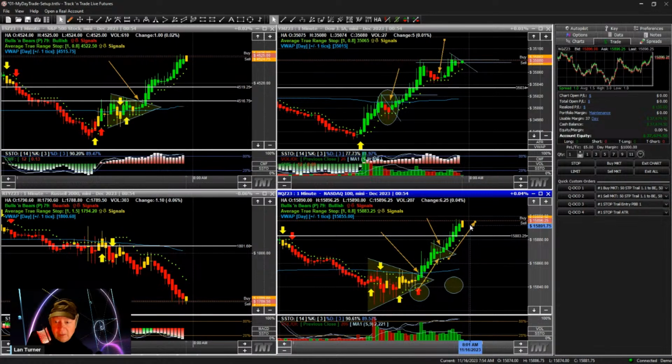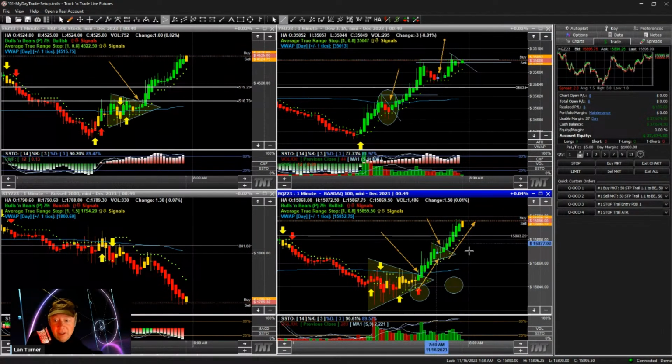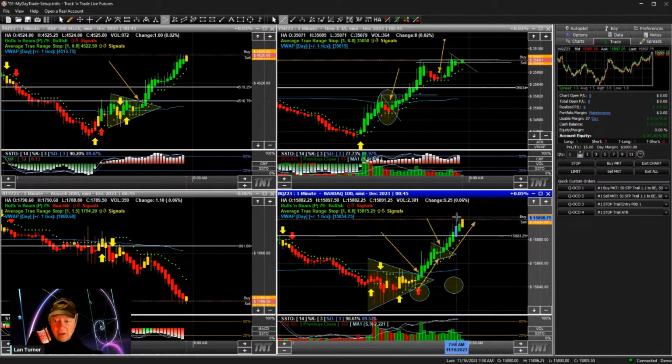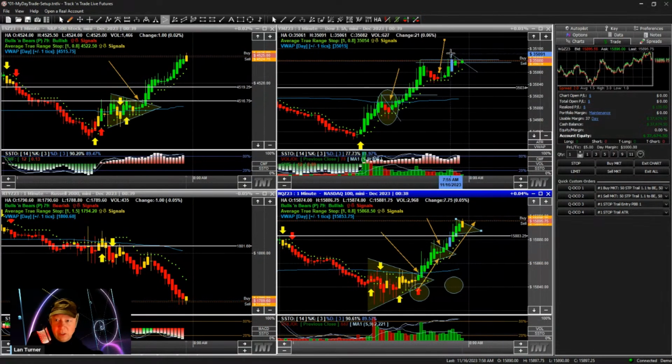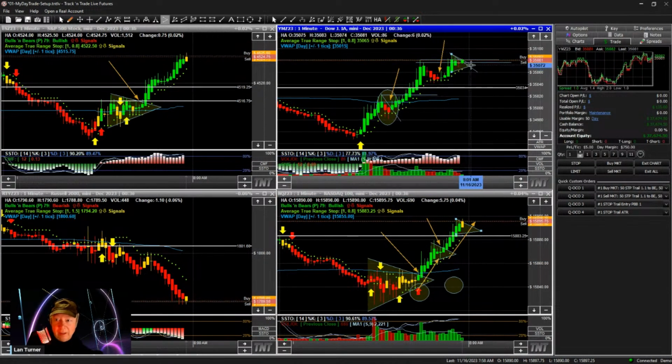So we're in the second drive, and then we'll look for another pullback. We'll look for another little flag in here, right? It's hard to get in when the market's running higher highs, higher lows, higher lows, higher lows, higher. It's really running that in there. So we need another little flag formation. We need a little hesitation in the trend, and that's what we're getting right here on the Dow. Getting a little hesitation. See how it pulled back against that?